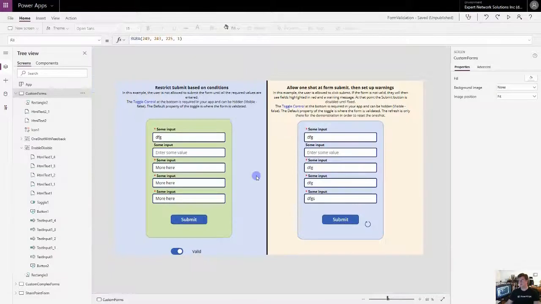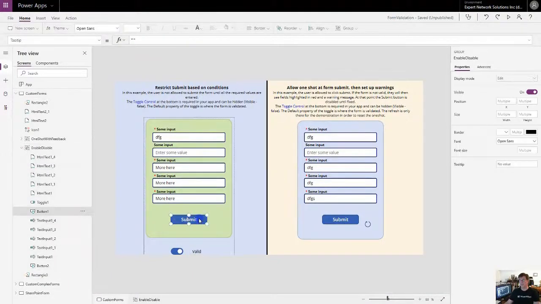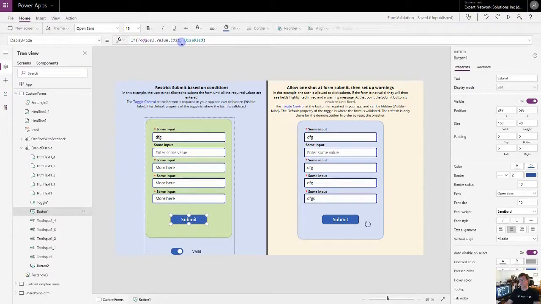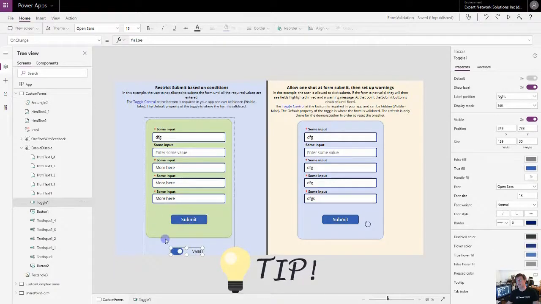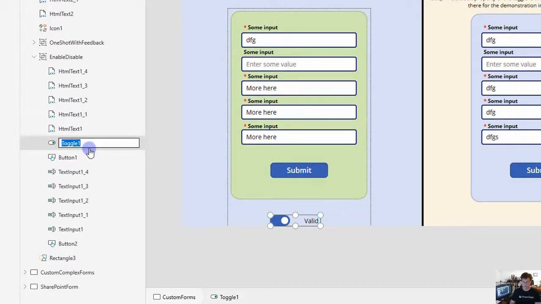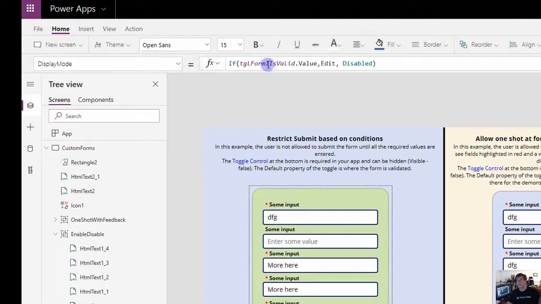Now, some of the questions may come up, like, why didn't I put all of that into that disabled mode? I could have put in all my conditions to check to make sure my fields were valid and do all that other kind of stuff. You can do that. I personally tend to find that it's nicer to have a toggle on your screen somewhere. This is just called toggle 1, but I would call this something like toggle form 1 is valid, because this is on the left side. And so this is a little bit more meaningful name now. And when I look at this, first of all, I see that my display mode says, okay, if the toggle form 1 is valid, then it's edit. If it's not, it's disabled.